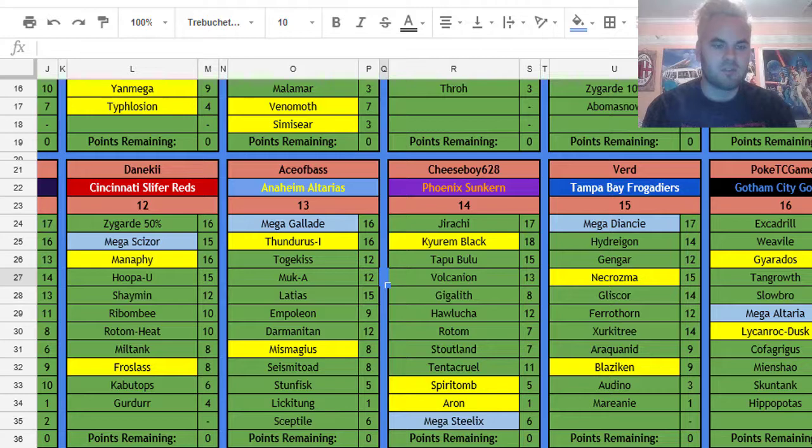Do I want to bring Xurkitree? See, Xurkitree's tempting because a sub set could be very good, because I could run sub with Dazzling Gleam, which covers a lot of Pokemon. And then I could run something for the Rotom Heat. You know, run something.